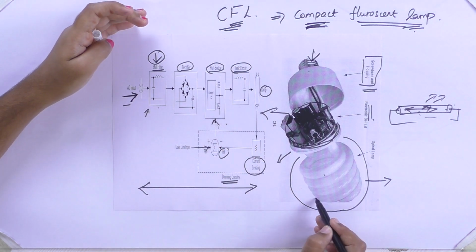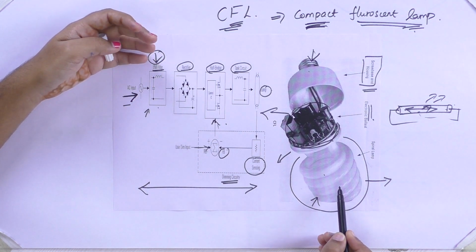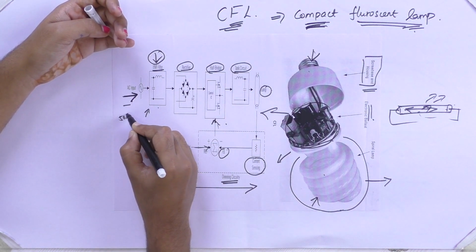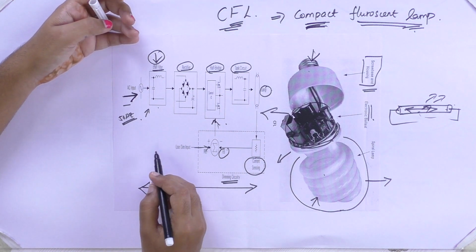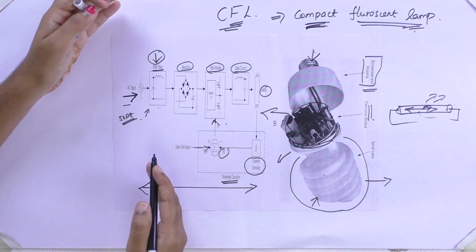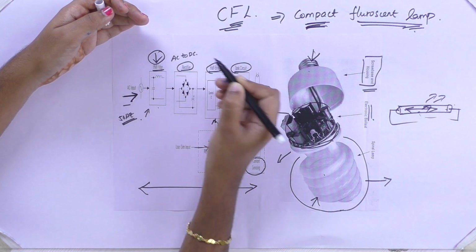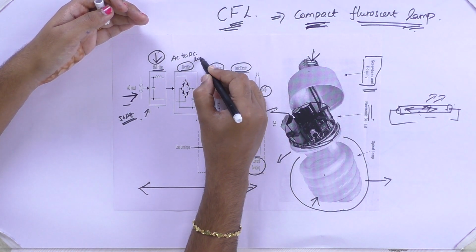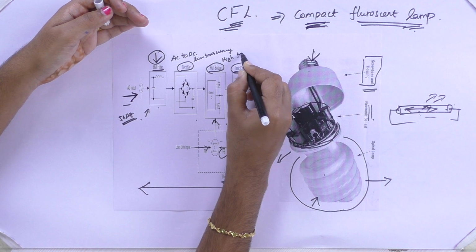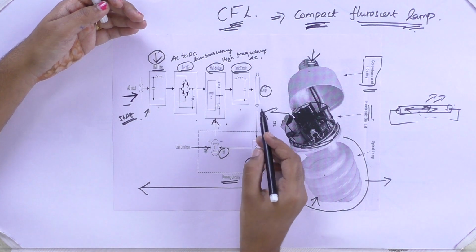Here, for energizing the mercury or gas present inside the tube, we need a high frequency input supply, but we are getting only 50 Hz from our input side. So for converting this low frequency into high frequency, we are using a filter and rectifier. Here your AC will be converted to DC, and your low frequency signal is converted into high frequency AC and will be supplied to the lamp.